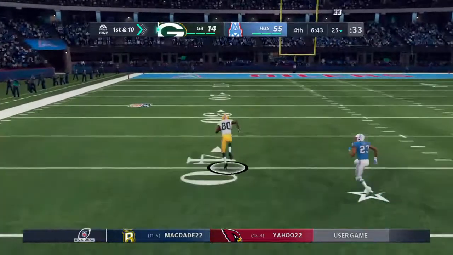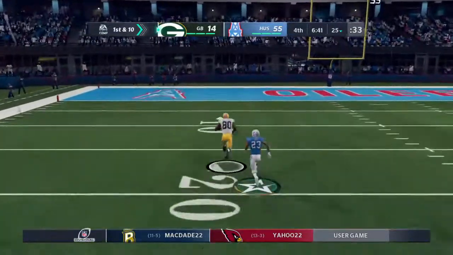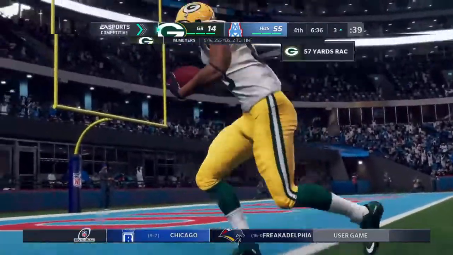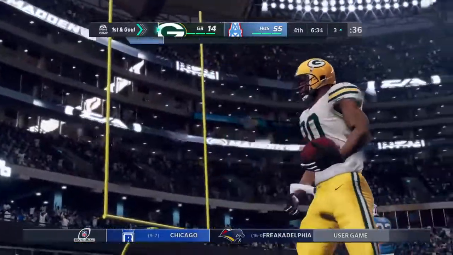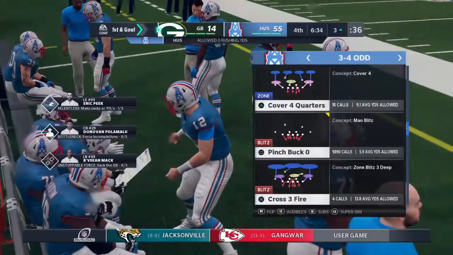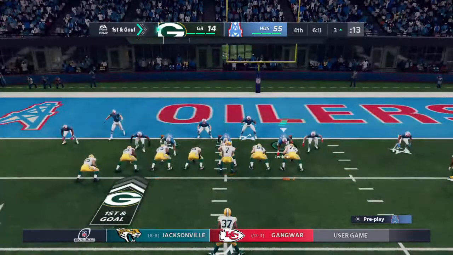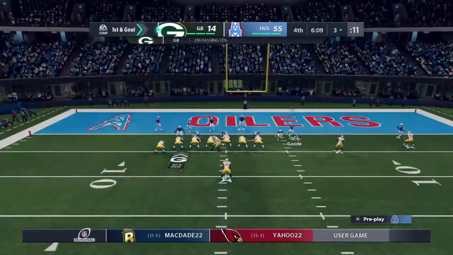Throwing here to start the drive as they connect left side. He's at the 30, 10, and he takes it all the way down to the 3. A big play there on the catch and run. 72 yards. Well, that didn't take long. 1 play, and we're already looking at a 1st and goal situation.